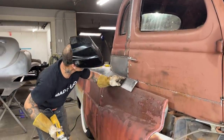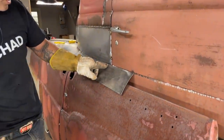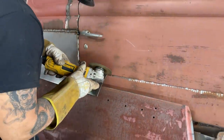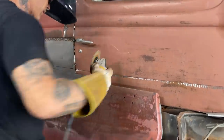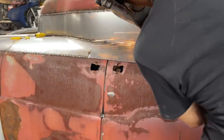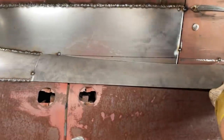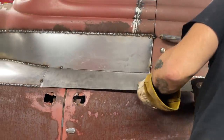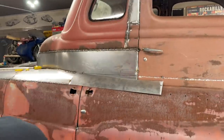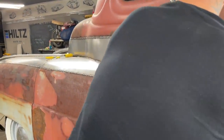I'm down there just a little tiny bit. I think I want to cut a little bit out of that. See, I'm down there a little tiny bit on the line, so I want to take a little bit off that so I can get it the same. Just trying to get it on right, that's all. Just me trying to get it on right.